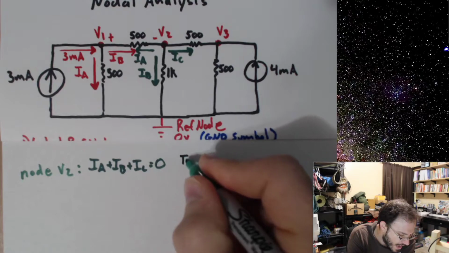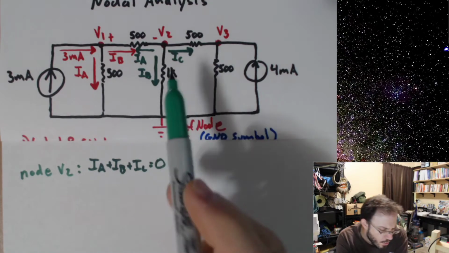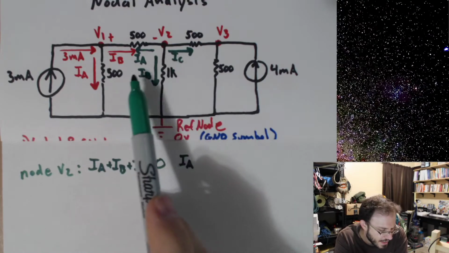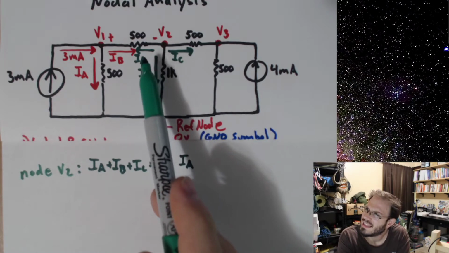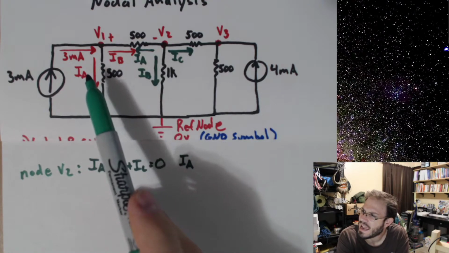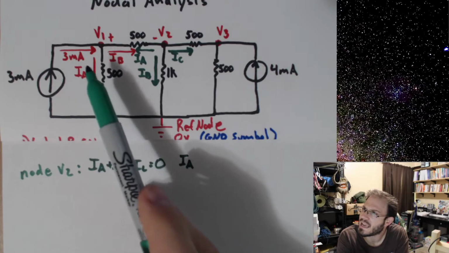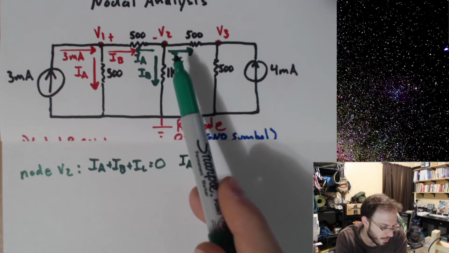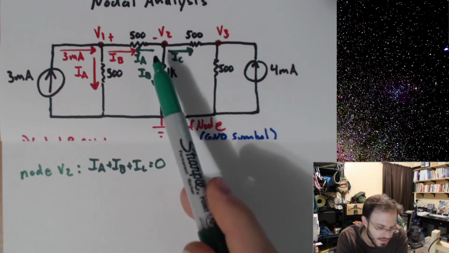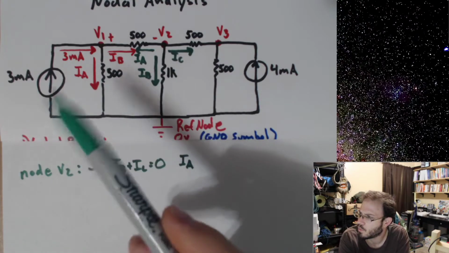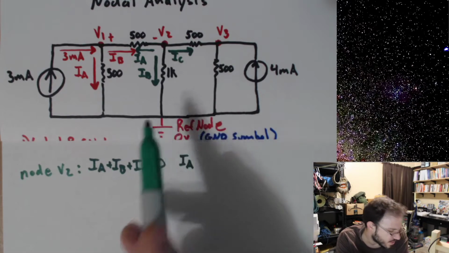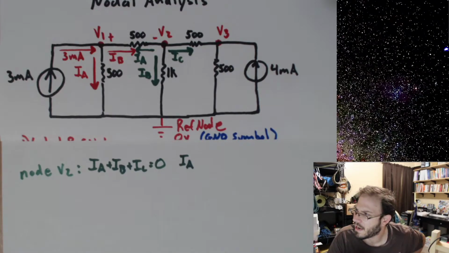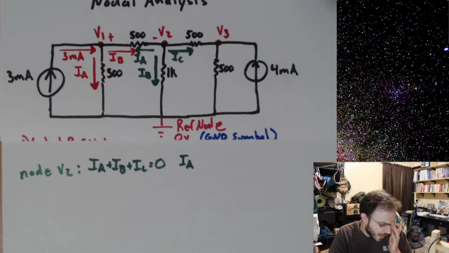So IA. Before I write out IA, notice that I've reused IA, IB, IC. Don't get confused that this IA is the same as this IA, even though I'm using the same notation that I did for this equation. I'm reusing IA, but they're not the same. I'm just using this as an intermediary step in order to correctly write the equation. Once I solve the equation and substitute back in, I don't use them anymore. So I'm just using them for this interim step.